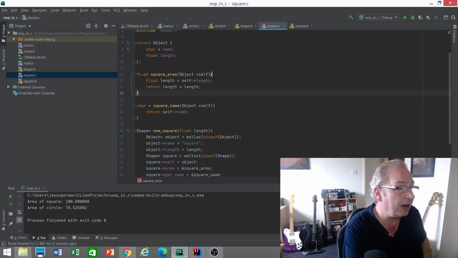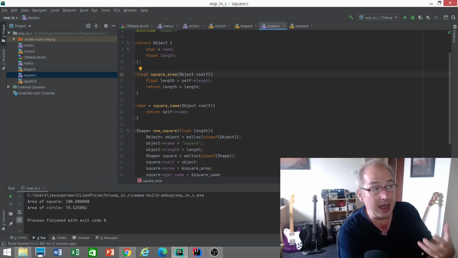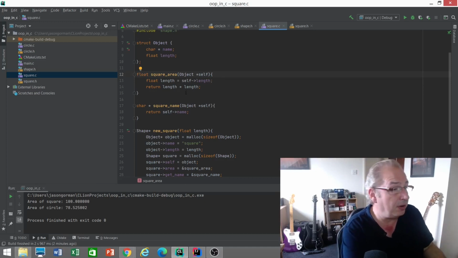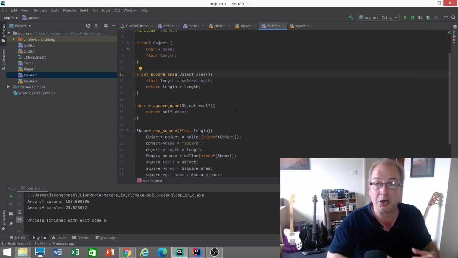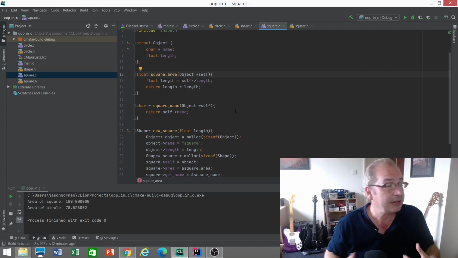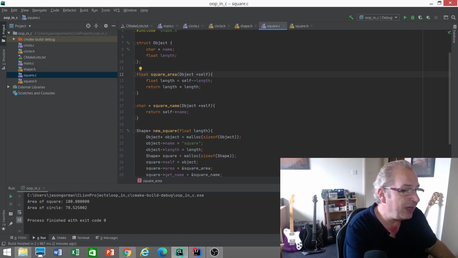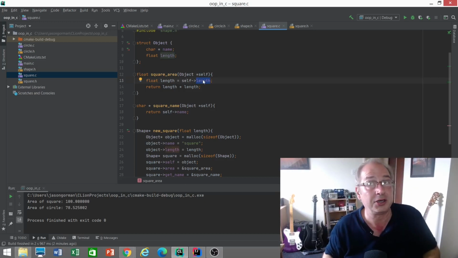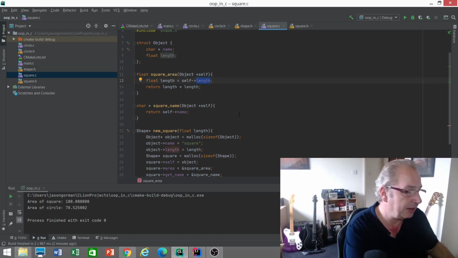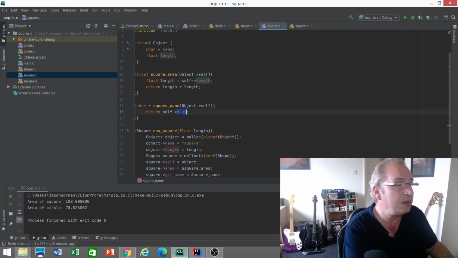So a square area returns a float and accepts an object. And here's where it might start to look a little more object-oriented to you. So we're passing in the reference to the object, and we've called it self. And then we're referencing self. So we're talking about the length of that shape, for example, the length of that square, or the name of that square, and so on and so forth.